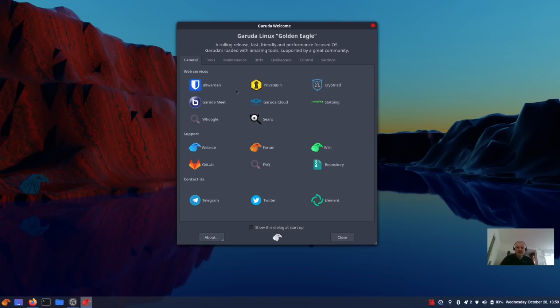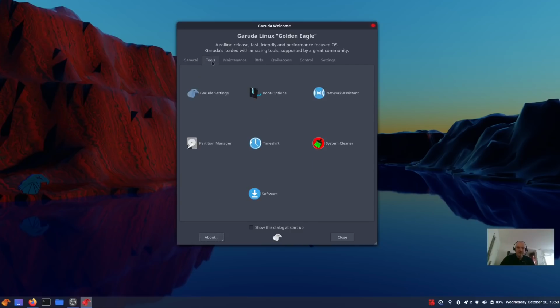And you have several other options here. You have also support options here in the middle and also a way on how to contact the developers. And if you want to do this, I definitely recommend you to do this via Twitter or Telegram. Especially, they have a very good Telegram group where you can post questions if you have any.